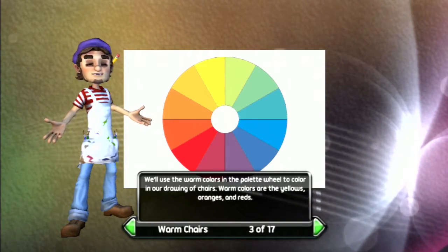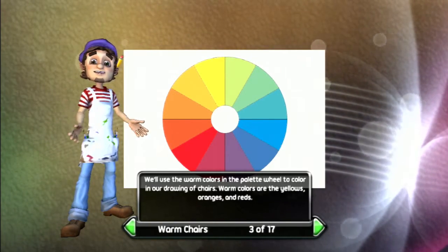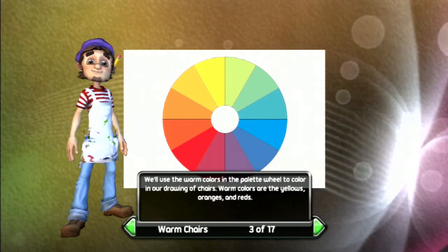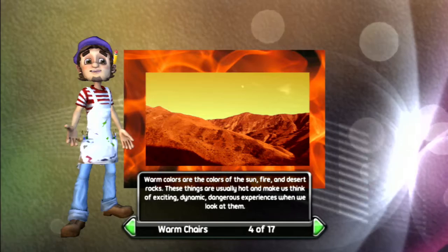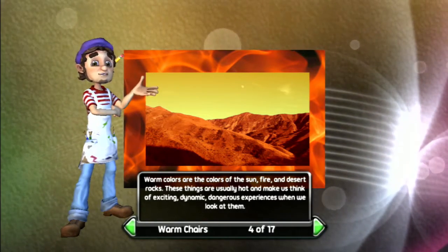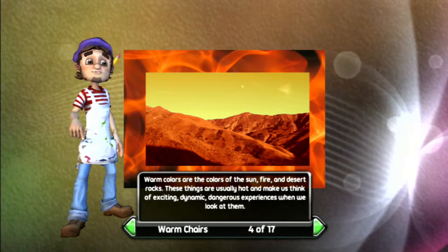We'll use the warm colors in the palette wheel to color in our drawing of chairs. Warm colors are the yellows, oranges, and reds. Warm colors are the colors of the sun, fire, and desert rocks. These things are usually hot and make us think of exciting, dynamic, dangerous experiences when we look at them.